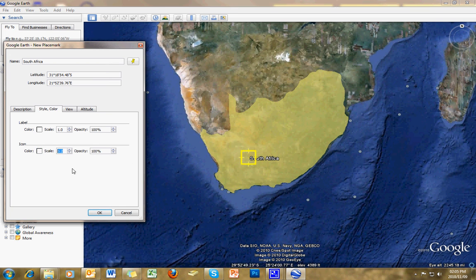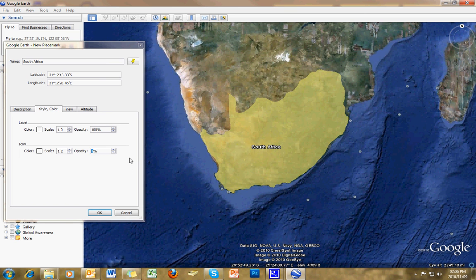Or if we wanted to, we can make this larger, but then we can change the opacity so that it disappears. We can make it 10, and as you can see, it's gone. So you can do either or, and I think I like it. We'll make the opacity down to where it's almost invisible. Okay, and I can still see this big box here so that I can click it and drag around the label South Africa if I wanted to. Once again, you can only make changes to this label if the dialog box is open.